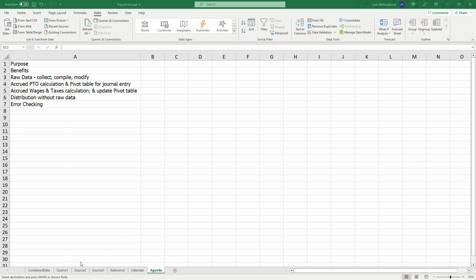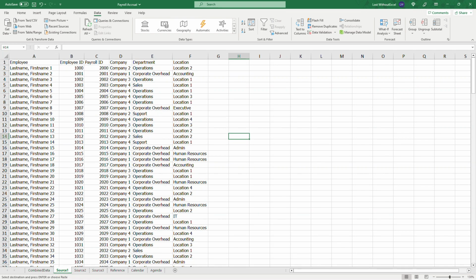The first source is going to be what I usually call a current employee list. This generally comes out of the HR system, and it's just going to list who at the end of the month was employed. We're going to use this as our master file or master report. What I mean by that is if there's an employee on one of the other two reports that we'll get to that's not on this master list, I'm going to ignore them because we need to start with something as kind of our population of who we're calculating this for.